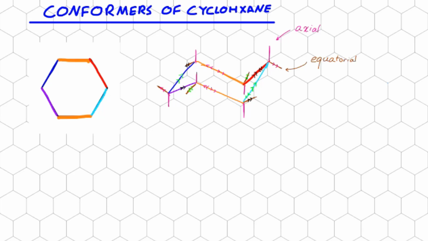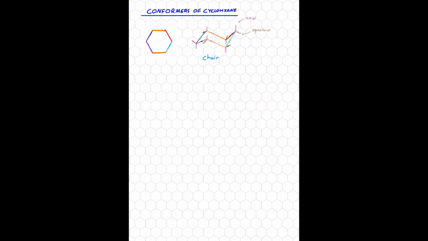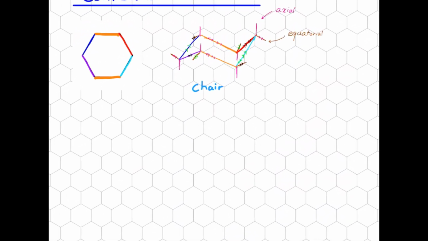Equatorial, unlike axial, is going as far away as possible from inside the ring. So if most of your substituents are at equatorial, you're going to have a more stable molecule as a matter of the conformer of cyclohexane. And the most unstable is when all of your substituents are in the axial position. Okay, this is the chair model as you see. I'm going to label it as chair now. So after we draw the chair, we're going to go after the Newman projection.